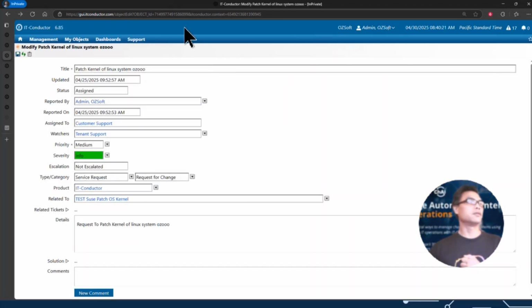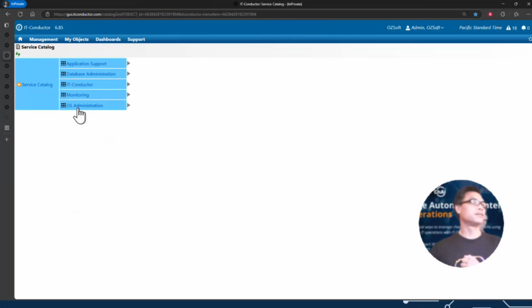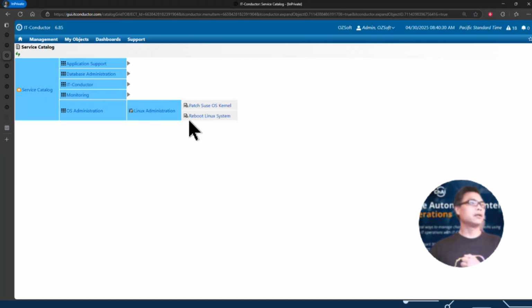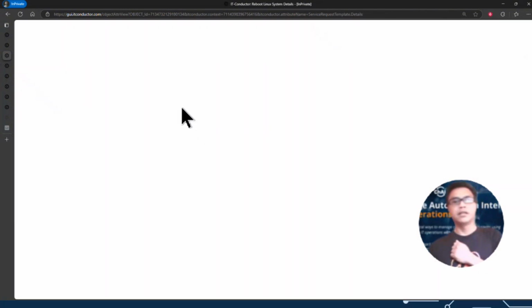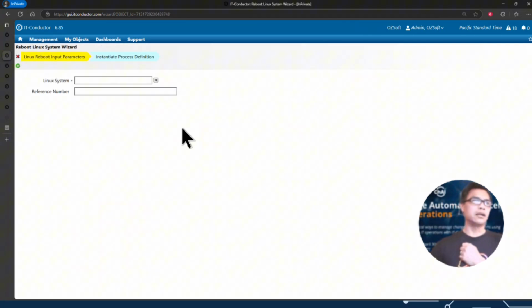service dashboard. Okay. So I have a shortcut here, service catalog. We're going to go down to OS administration, and we're going to reboot the system. Again, typically what you have during reboot is you need to have different teams, maybe the infrastructure team, and you got to get them on and get it done. So we got to hand off, and the time wasted in that. What we can do is automate this. We're not taking away that job, but we are orchestrating the process and have central control.